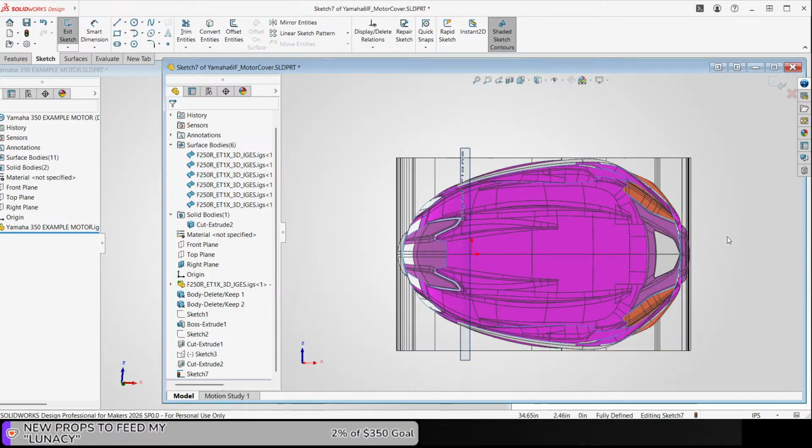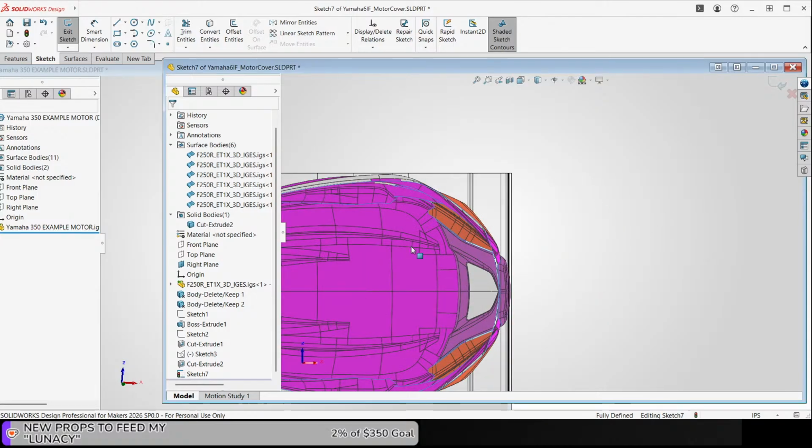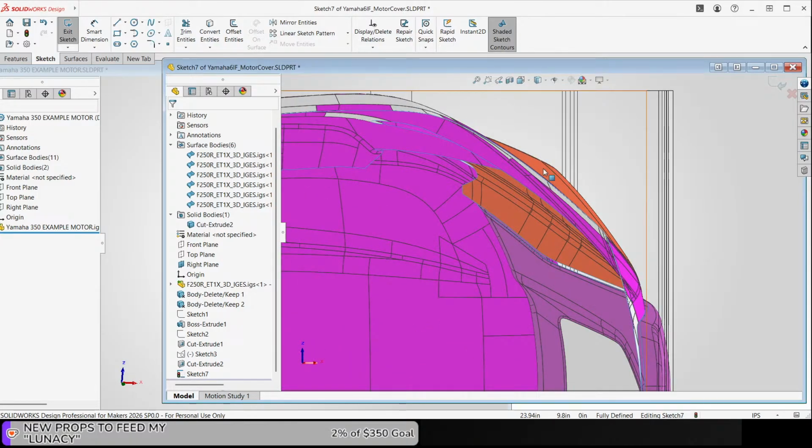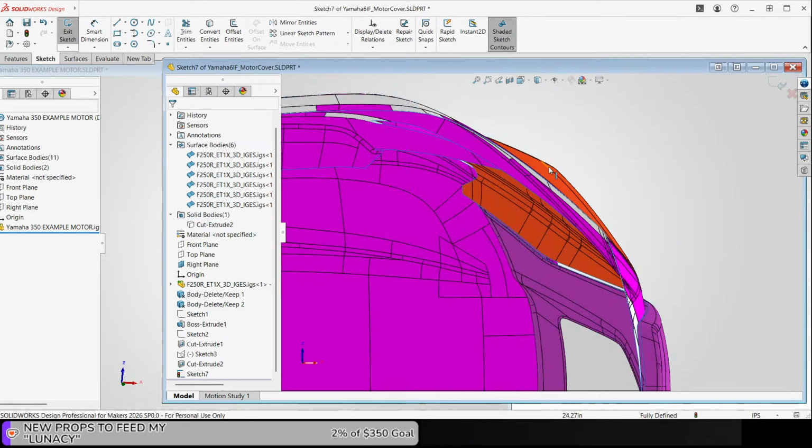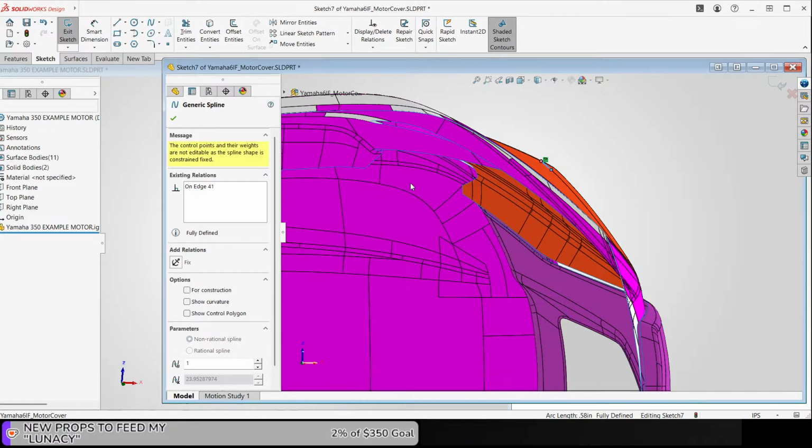Surfaces are weirder. I could convert them, but not in a 3D space onto a sketch line. So, for example, I could select an edge here and convert that into my sketch. So this line is now on the sketch plane, right?